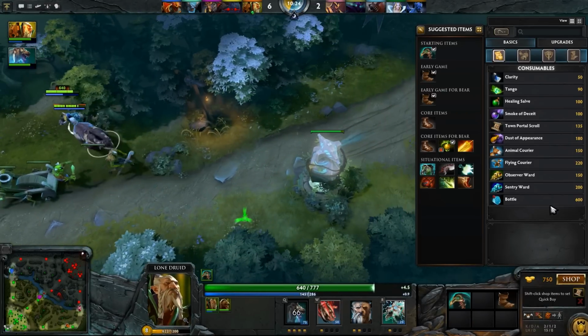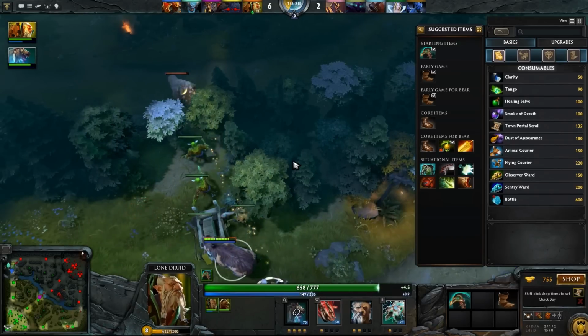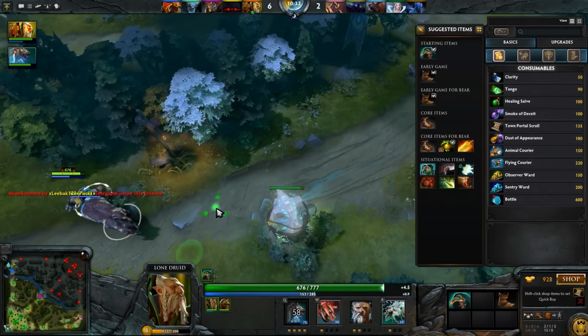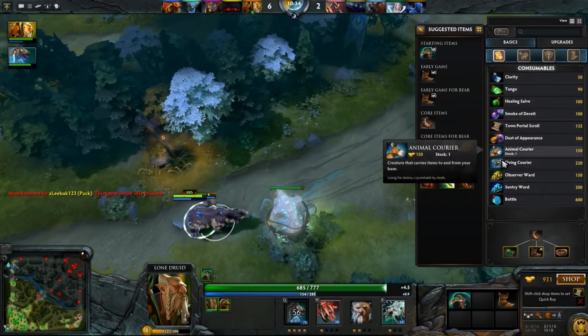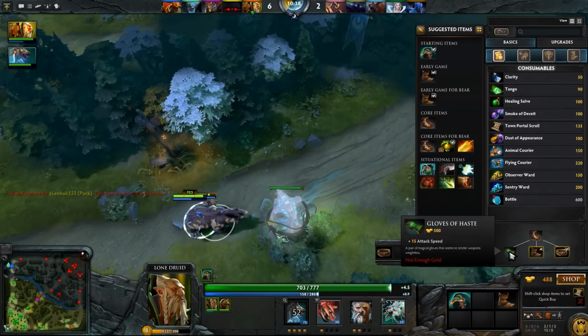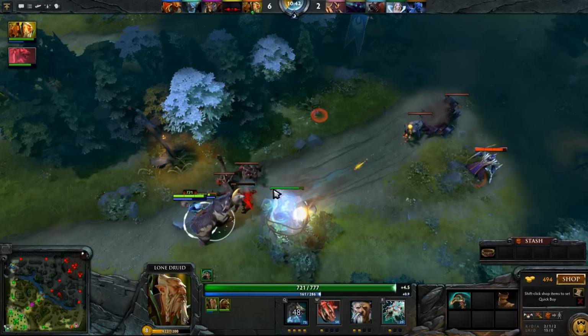We're still missing Puck, so we are down 1 player. Which is making this lane a little bit tricky, but thankfully I have a bear, which means that it's kind of like having 2 players. There we go, Puck's abandoned the game, so this may very well be the time when everyone bails out. I'm hoping they don't. We're actually doing reasonably well. We have 6-2 right now, so I'll take it. That's alright.